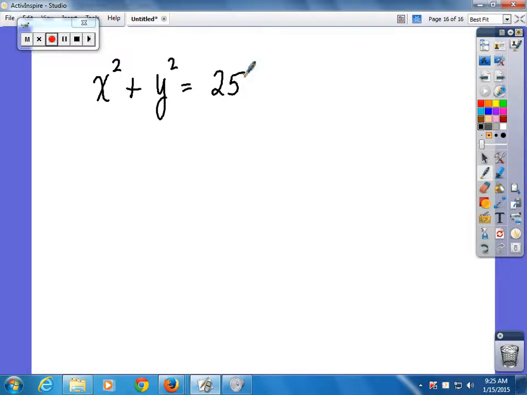Now, implicit differentiation is not hard. What I tell students to do is always think in terms of y. Don't think in terms of all this dy, dx, and all this other stuff. Think in terms of, y is what you want to solve for. But the problem is, you've got to take the derivative of everything. But you can't take the derivative of y and say, okay, the derivative of x is 2x and derivative of y is 2y, so you get 2x plus 2y is equal to 0. Well, there's a rule in calculus.